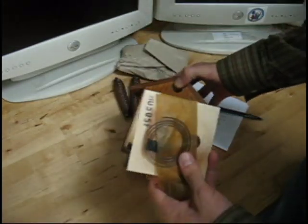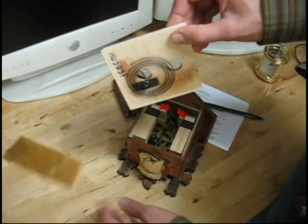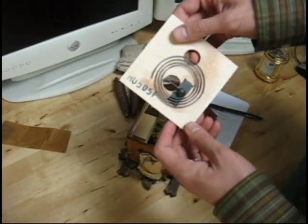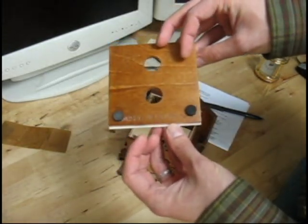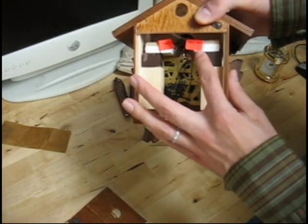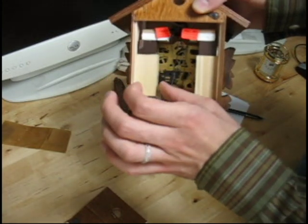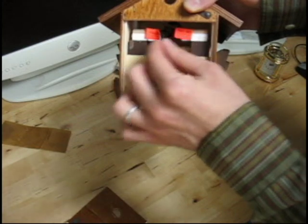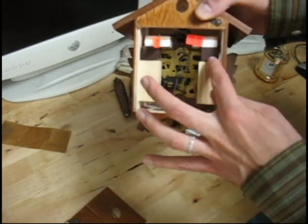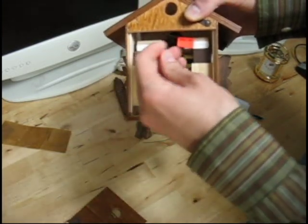There's the inside of the clock. First, take out the paper — it doesn't really protect anything, it just keeps the gong quiet during shipping so it doesn't rattle. If the paper isn't in there or got loose, your clock probably isn't damaged. Inside you'll also see two orange pieces of paper that say 'pull out' — sometimes these are green. These are holding the bellows closed. The bellows are what make the cuckoo call sound, with wooden whistles on top that pump air to create the cuckoo sound. Pull those pieces out so the bellows can open.